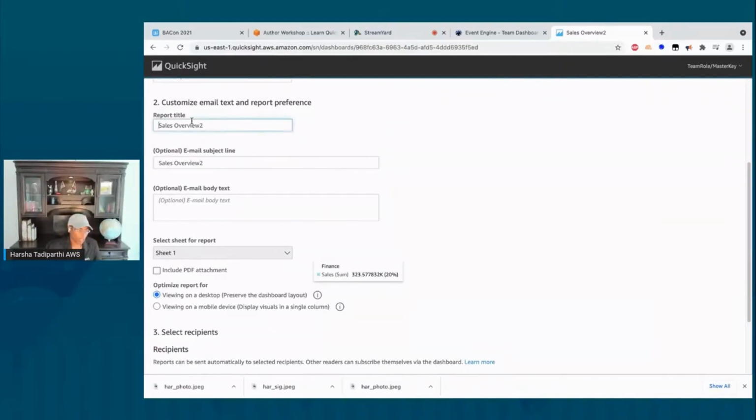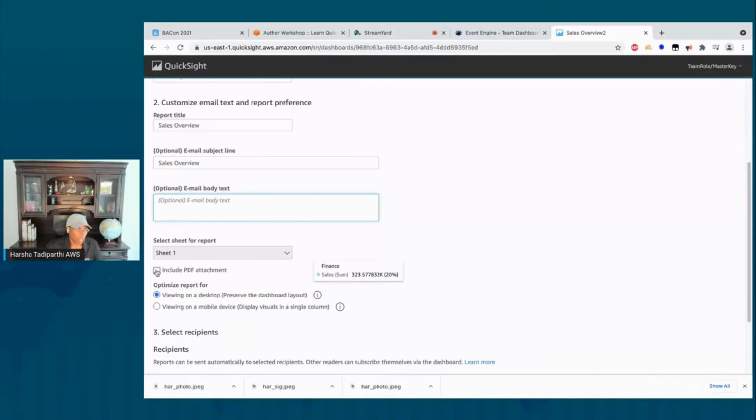So if you already created sales overview 2, here you can actually say sales overview. That's what will show up in that email, and whatever subject line, and then the body of the email that you'd want to send to your users.